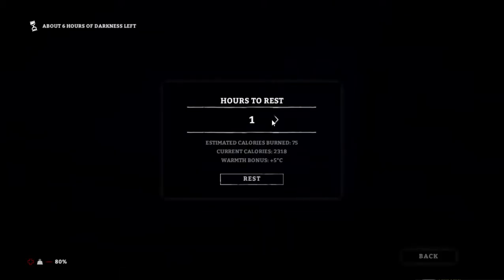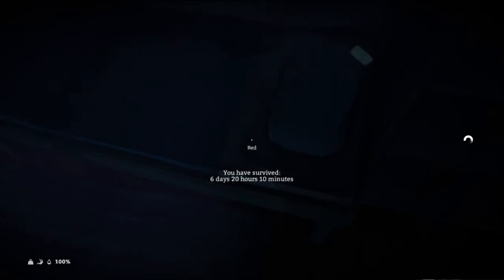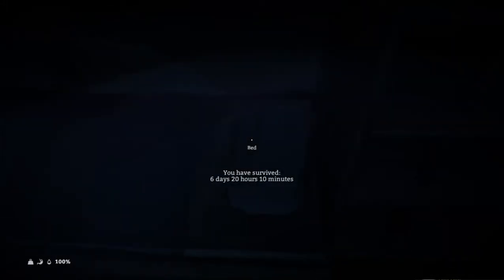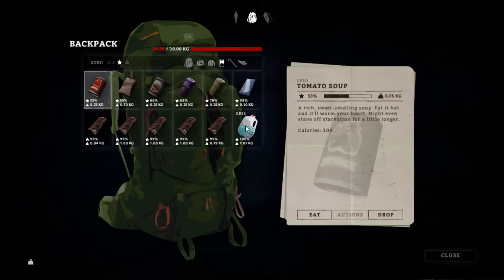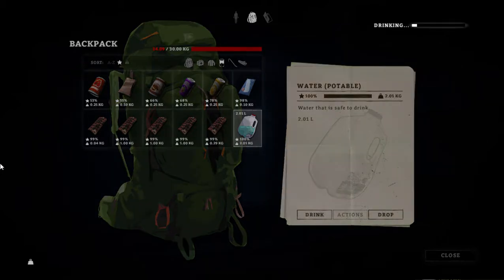Okay, we have 6 hours of darkness, so let's sleep for 6 hours. I do want to break up a bit of firewood here and leave it here before we leave. And we're going to do that during daylight hours, and we're going to take a little nap before we leave. Drink. Of course we're going to eat.